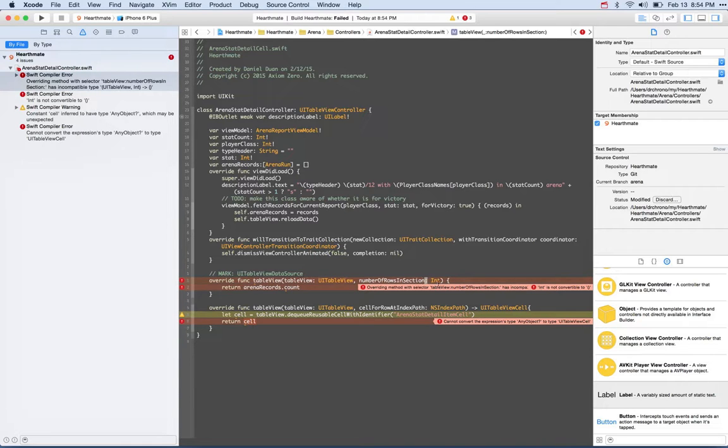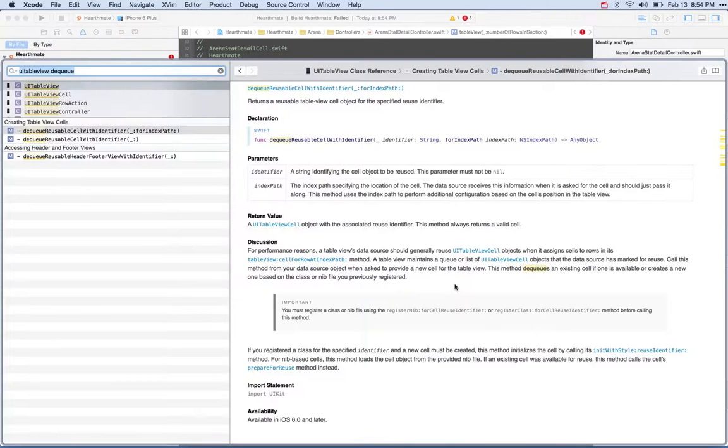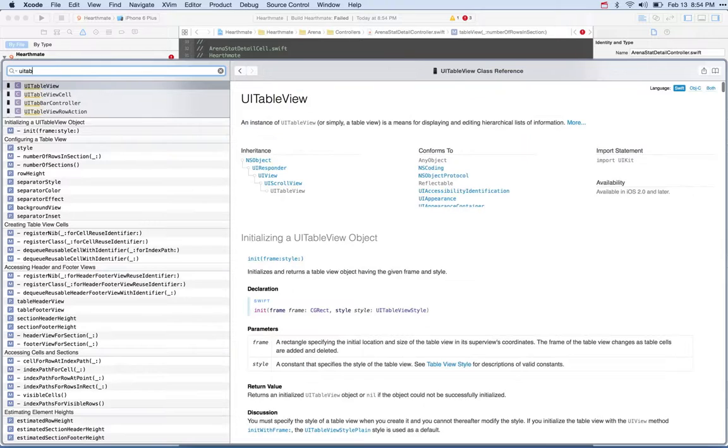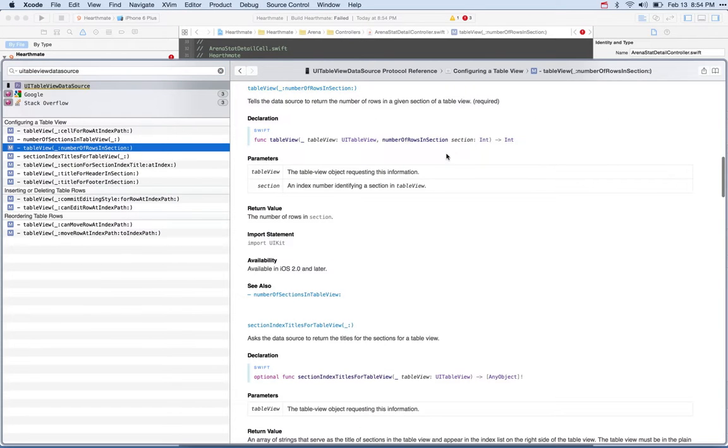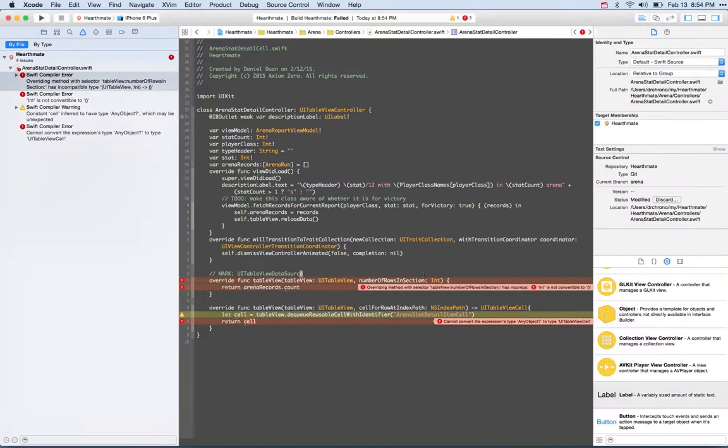That's not it? Table view number of rows in section, int. Oh, returns int, of course.